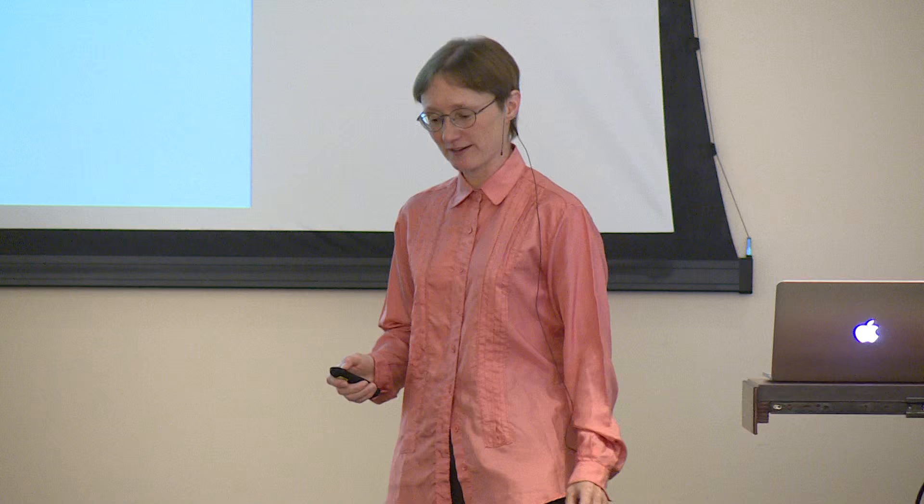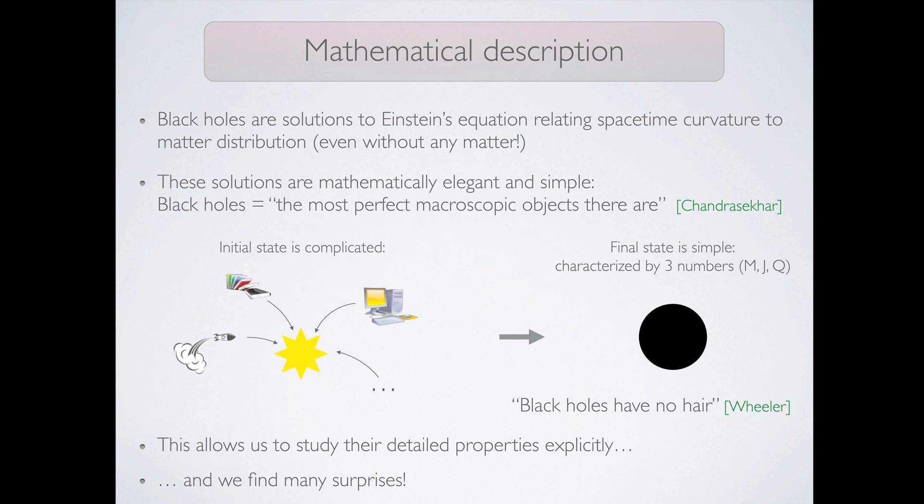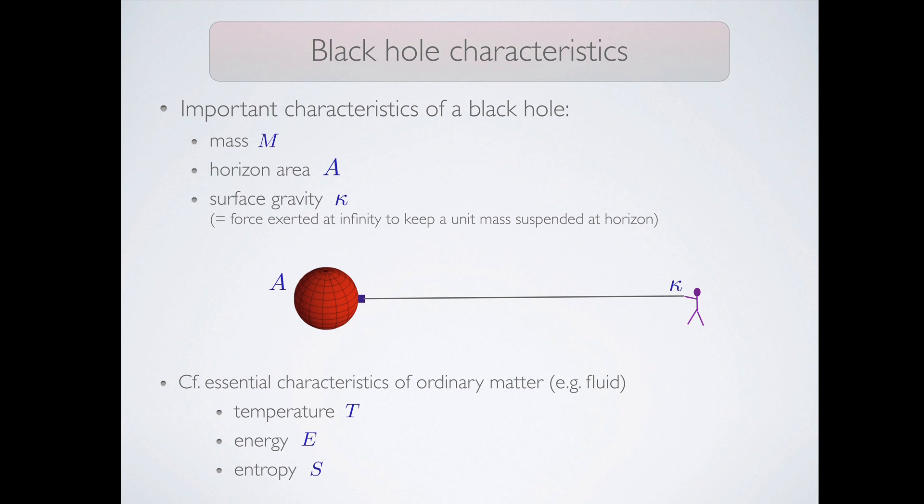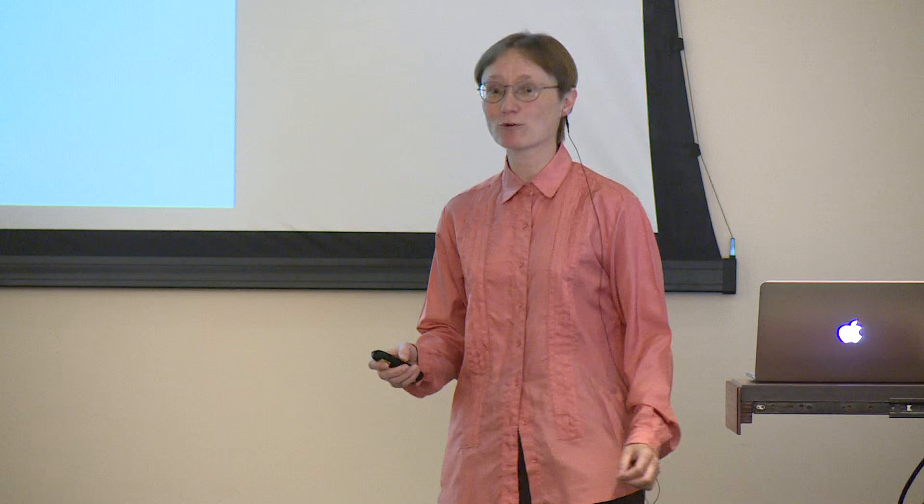Now, what is the use of that? Well, from the pragmatic standpoint, it's great because it allows us to study the properties of black holes explicitly, and we find many surprises. So one of the surprises is that black holes actually behave, in some respects, much more like ordinary systems than one might have thought. So to explain that, I should tell you how do we characterize black holes. So the three most important characteristics are the black hole's mass, which I already mentioned before, the surface area of the event horizon, and the weird sounding quantity called surface gravity, which you can roughly think of as the force needed to hold a unit mass suspended just at the horizon, if you're holding it from infinity. All right. So those are three main quantities, and let's now compare how would you characterize some ordinary system, like fluid or gas or some material.